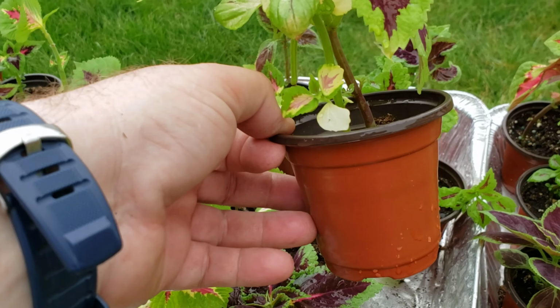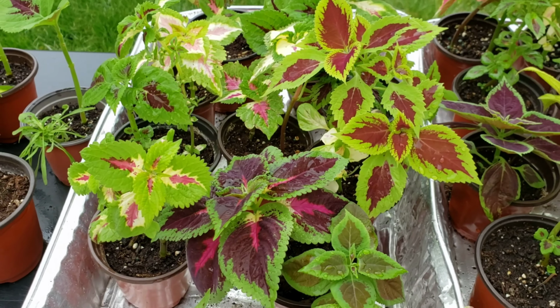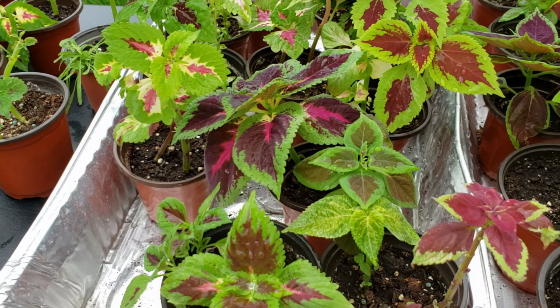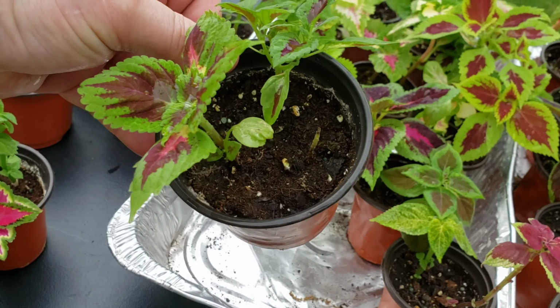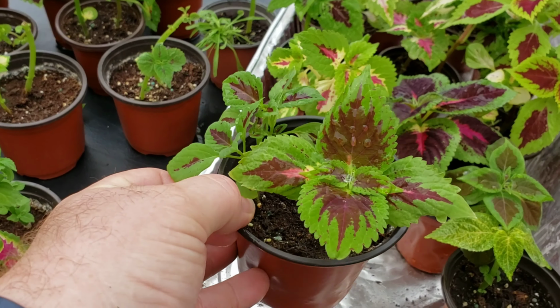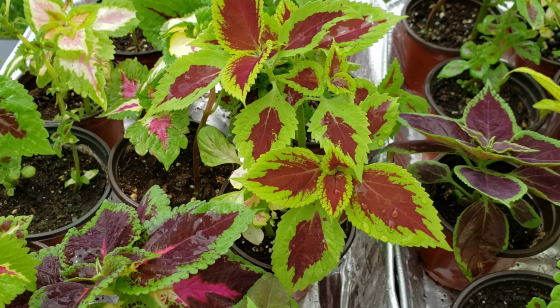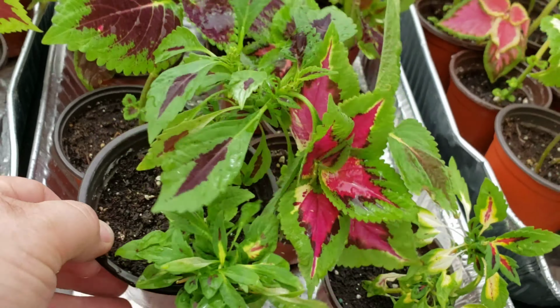But these are nursery pots. They can't stay in these nursery pots long. They really need to be repotted or planted in the ground, because the root system is very aggressive on these, and it really takes up all of the roots. So these are fine right now, but once they start getting big like this, they really start taking over the whole pot.